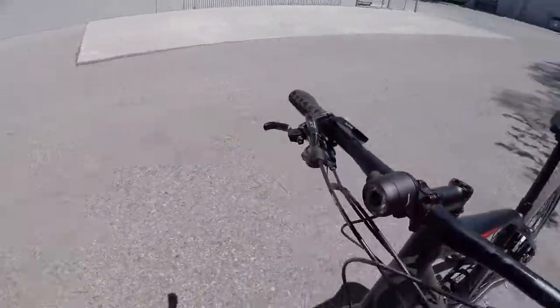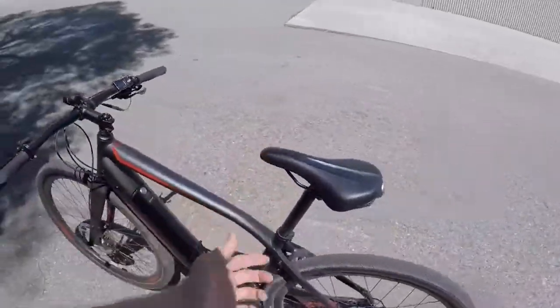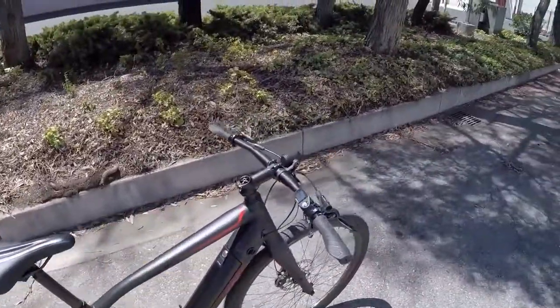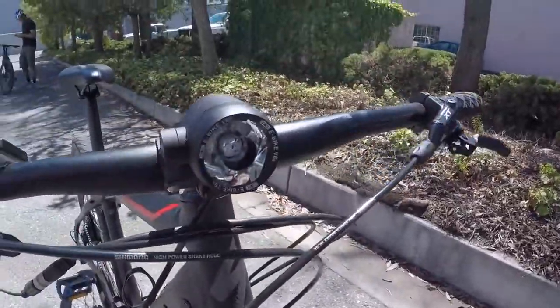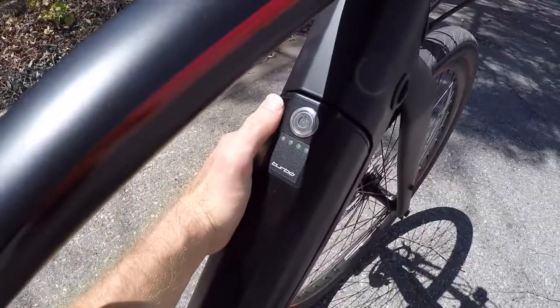Also, we've got the thing where anytime the bike is on, the lights are on. So even if you're charging, these lights are kind of on. When I was charging it, I just threw an extra shirt over it because it was bugging me. But it's a nice safety feature, and these are really nice lights. It's a Supernova. You can aim it up or aim it down. Works really well. I'm going to go ahead and press to get things powered on.